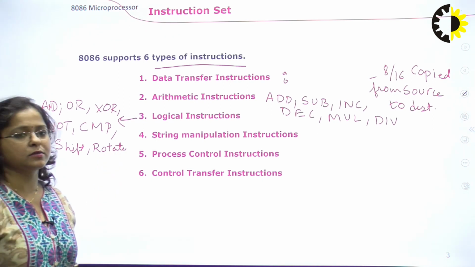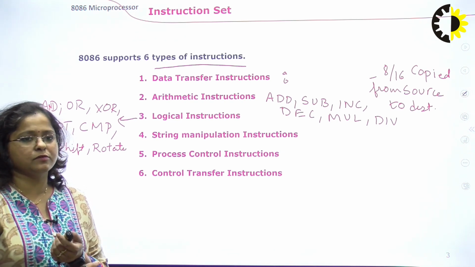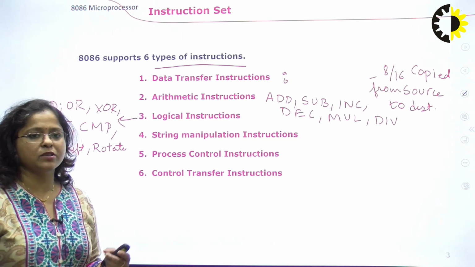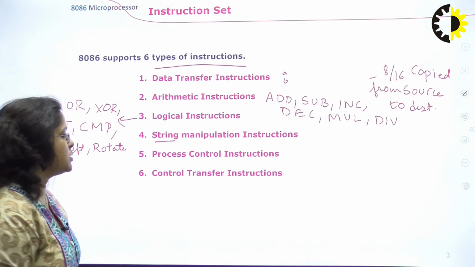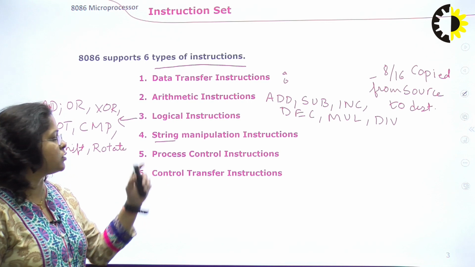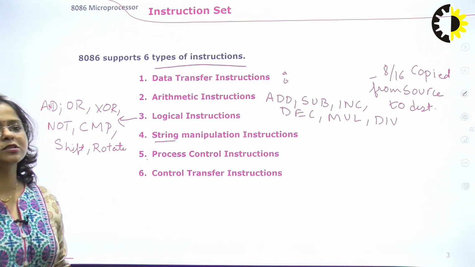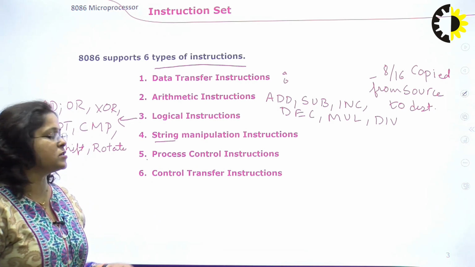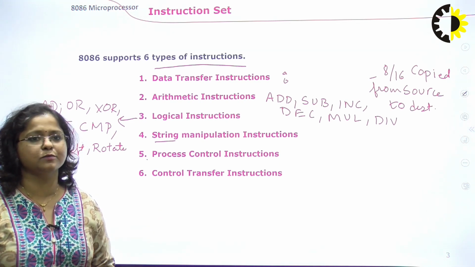Next, moving towards string manipulation instructions. Strings are a class of data in 8086 where a set of data is taken from one place to another. String means a set of bytes or words. There are certain instructions like move, load, store that work on the string group. Then there is the processor control group, which instructs the machine, that is halt, no operation, and so on. And last is the control transfer group, which changes the sequence of execution of the 8086 microprocessor.